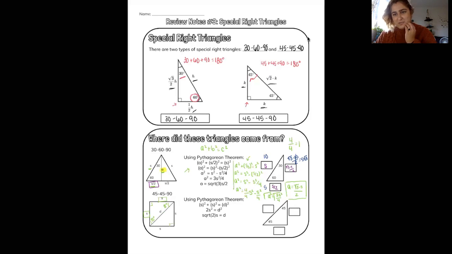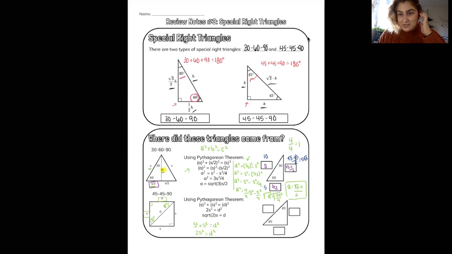Okay, and so we're going to do the same thing that we just did. We're going to plug in our variables into the Pythagorean theorem, that a squared plus b squared equals c squared, to figure out where that ratio comes from between the side lengths. But this one's not nearly as mathematically taxing. So if I plug in, right, this d is my hypotenuse. So I know that I have side length s squared plus side length s squared equals the diagonal, or the hypotenuse, squared. Well, s squared plus s squared is just 2s squared, right? We combine like terms. So I get 2s squared equals d squared.